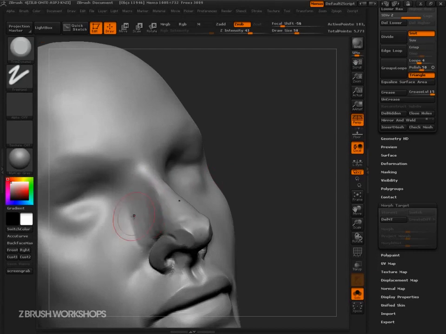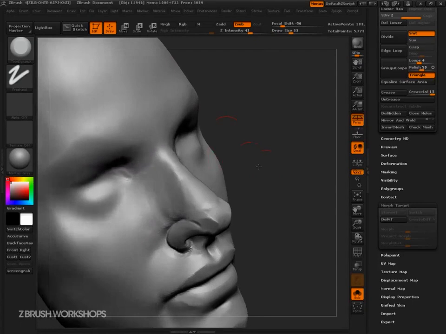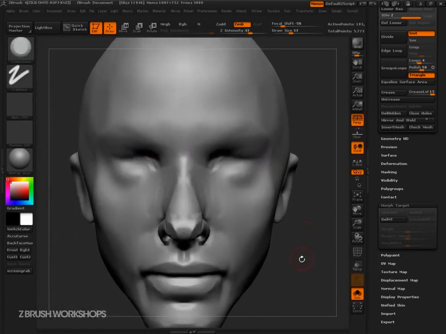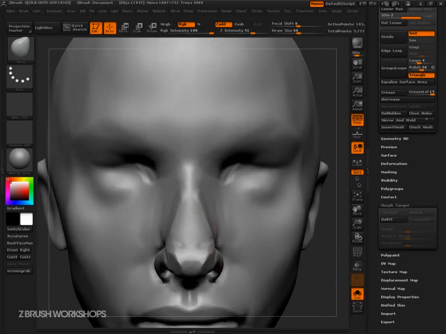Adding a little bit for the nasal bone. Underside of the glabella. Okay. I'm going to pull in and separate, just give that alar cartilage a little bit of a shape. I'm doing that with move.